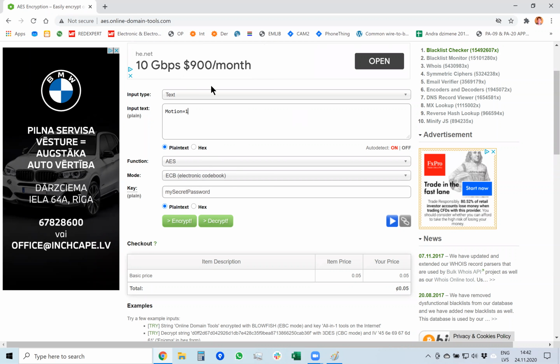Since we don't want hackers to know whether there is motion at home or not, we want to encrypt this message, because statistically, only dumb thieves go into a house that has people inside to steal stuff.